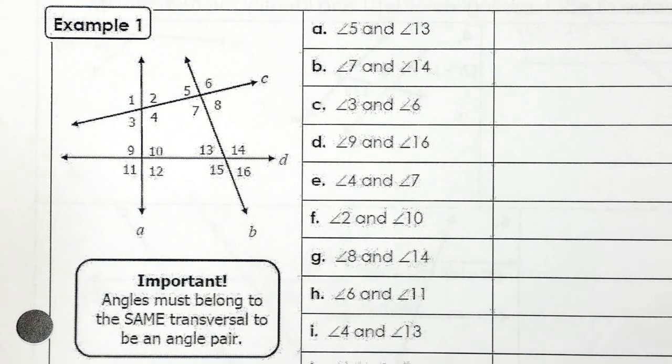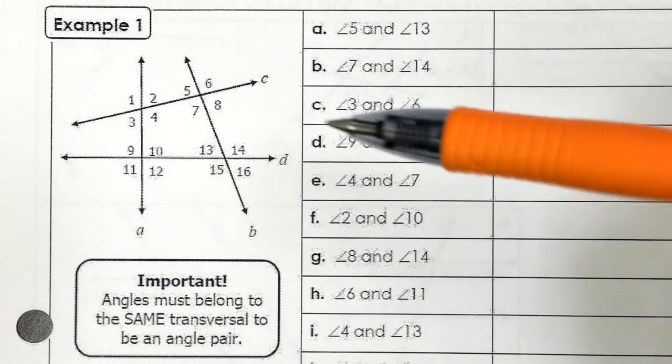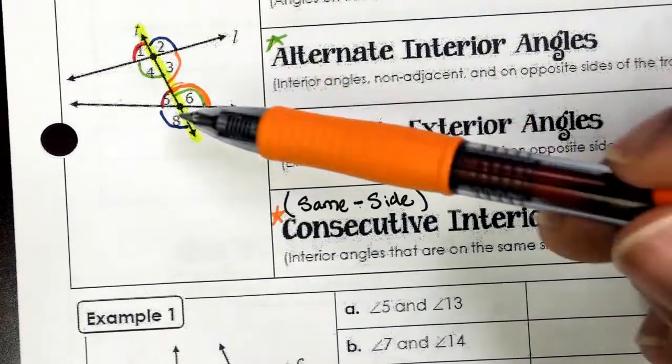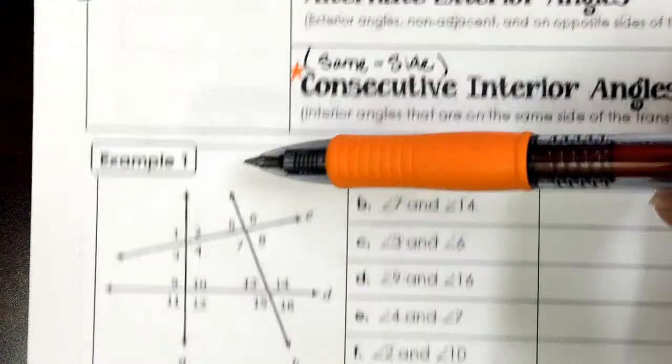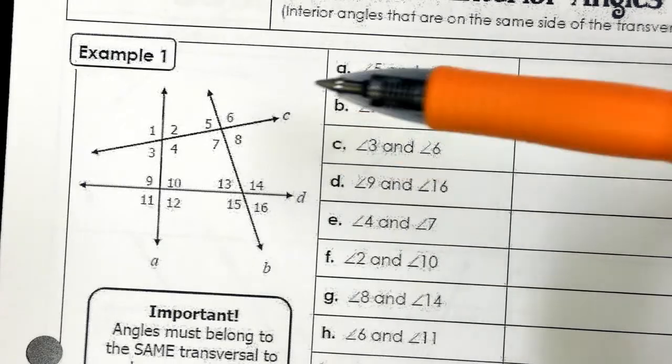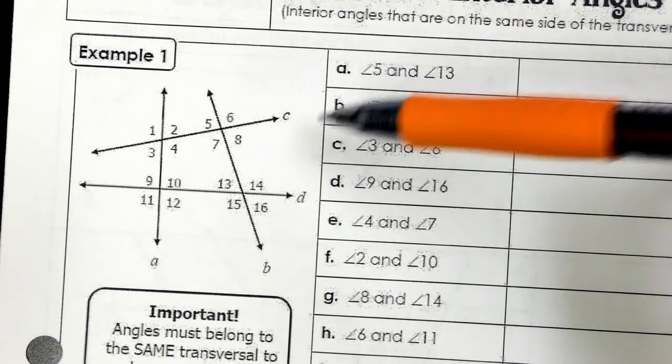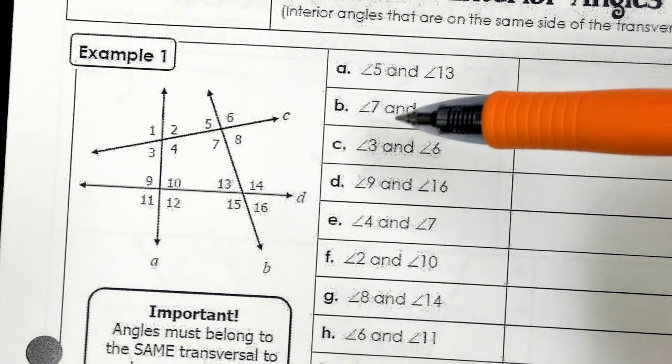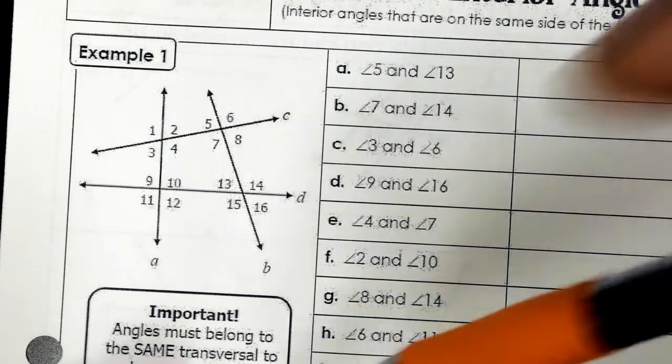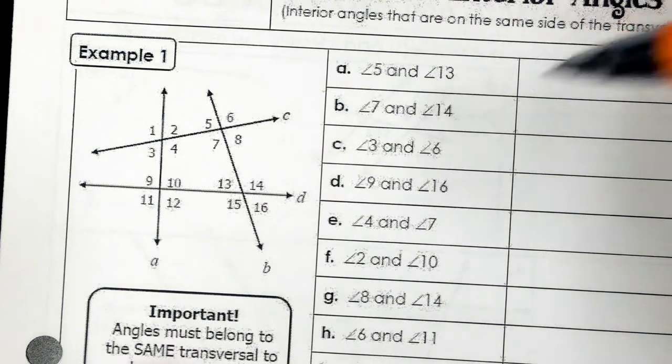Now, before we do that, a couple things you need to notice. On this one, it looks a little different than the one up here. Up here, you just had two lines being intersected by one transversal. Now you have, and we usually call this a hashtag too. Sometimes y'all gonna see these a lot. These are the ones we like to hit y'all with. It looks like a lot more, but all you gotta do is single out what you're looking for.